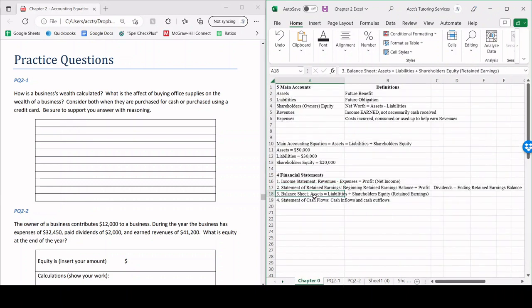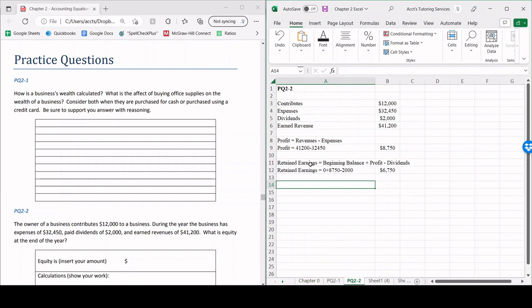So over here, we discussed that shareholders' equity is comprised of retained earnings. Now we're also going to expand our knowledge, and talk about owner's capital. The owner's capital plus retained earnings gives us shareholders' equity. Those are the 2 main accounts under shareholders' equity. So shareholders' equity equals owner's capital plus retained earnings. Owner's capital is when the owner invests money into the business. Retained earnings is profit that we made that we haven't paid out in dividends.